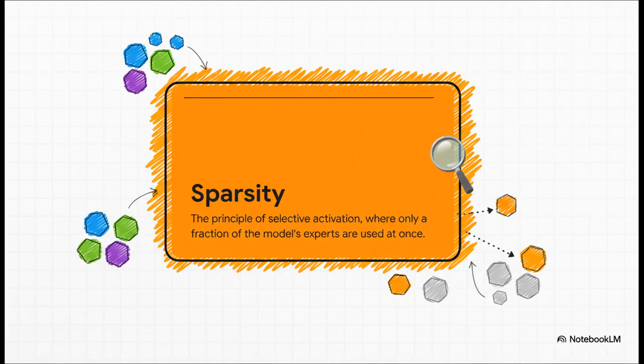And this whole process creates a really important effect called sparsity. What this means is even though the total MoE model might have a huge number of parameters, we're talking trillions, spread across all its experts, for any single task, you're only using a tiny fraction of them. The rest of the model just stays quiet, not doing anything, which saves a ridiculous amount of energy and time.